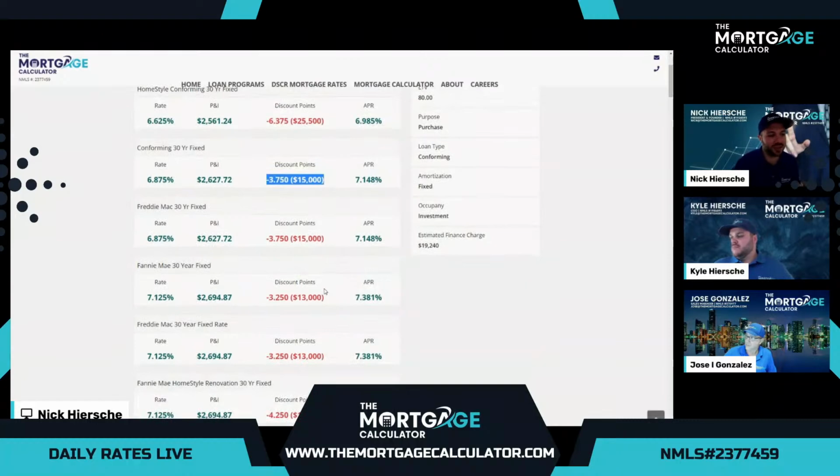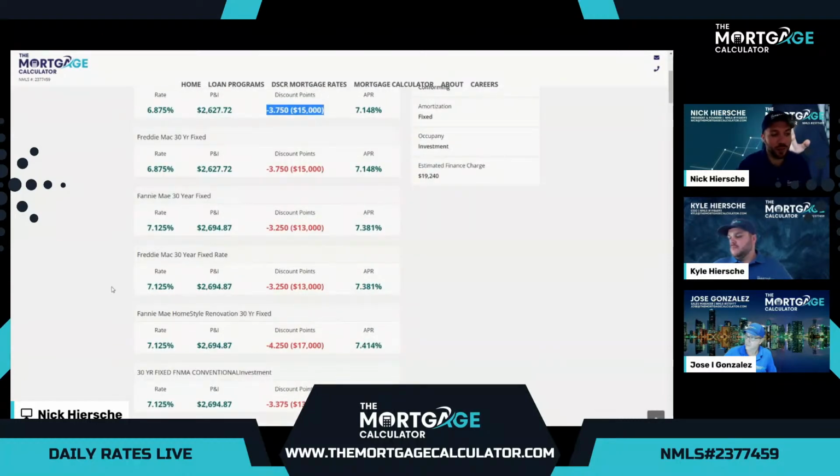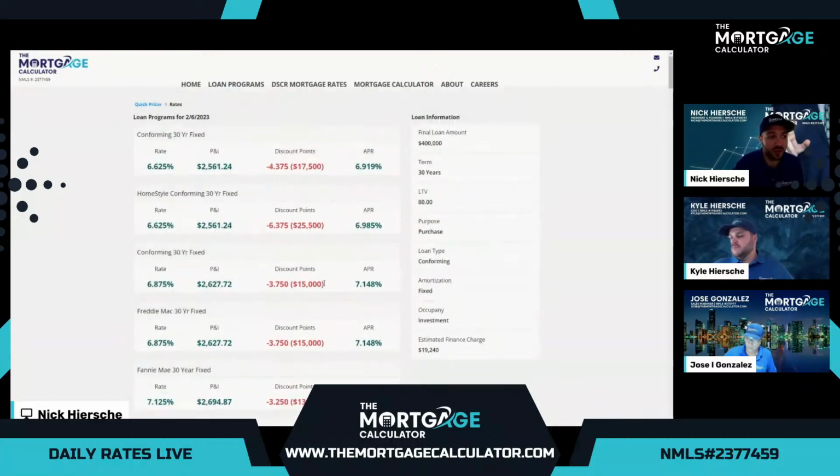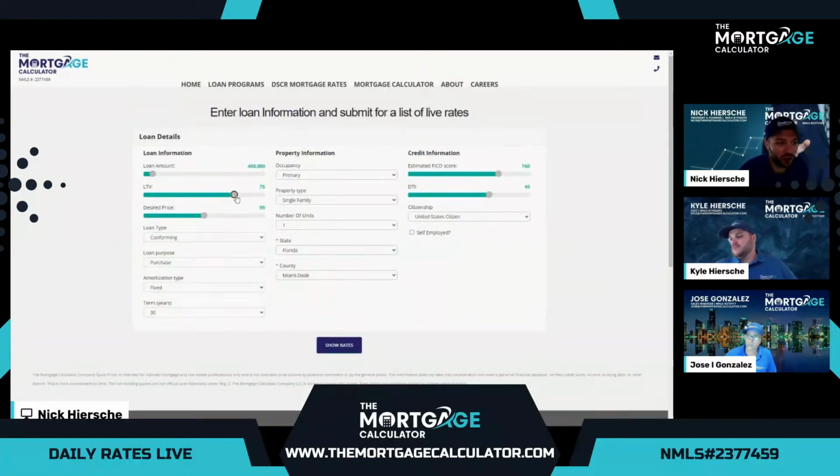So a lot of our investors are asking, what other options do we have here? They do not mind going up in rate in order to lower the discount points. Often our investors, if their property cash flows, would rather save cash money. So especially now in this high rate environment, we get a lot of requests, even from customers that do qualify for a conforming purchase for an investment property, actually request our non-QM programs because they would like to not have to push out 4.375 in additional costs to purchase that property, right? They want to save cash in hand. So that's where our non-QM options come in.